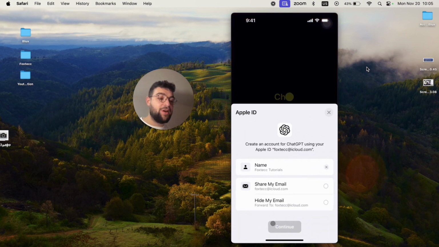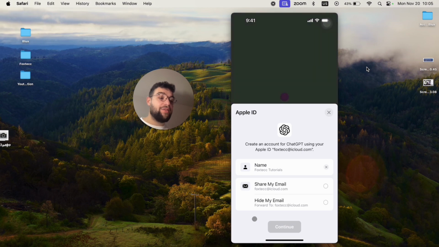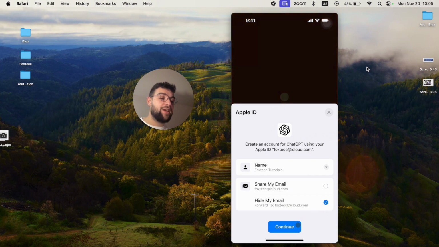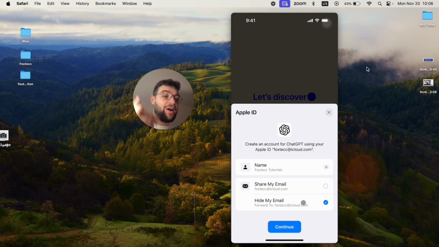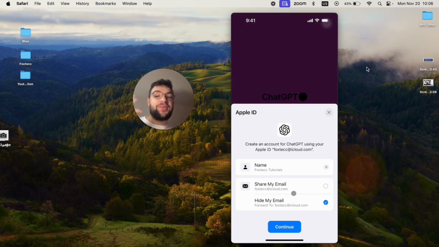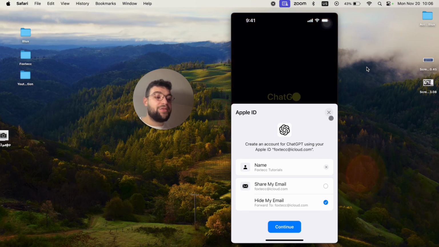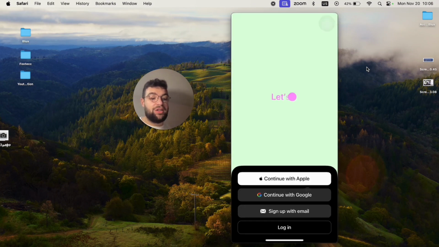So when you hit continue, you can share your email like this, or you can hide your email. And when you click on Hide My Email, you can continue, and a random one is going to be created and forwarded to your actual one. So I don't share my iCloud.com address with that app. I will just share some random email address, which I don't even have to know about, and it's just going to be forwarded to me. So that's how it basically works. This is the real example where you can usually use it.